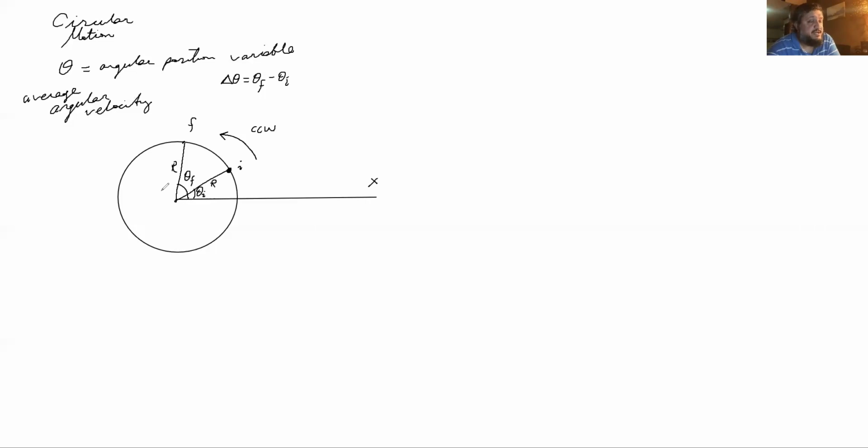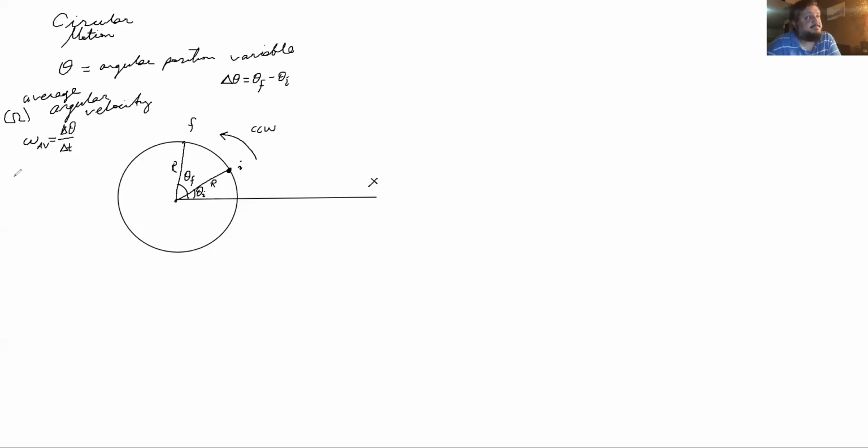What is average angular velocity then? Well, this takes time to get there, right? Delta t. So why don't I divide delta theta by this time interval, delta t, and call this the average angular velocity. I'm not going to use v. Instead, I'm going to use omega, okay? Not the capital omega, the small omega, omega average.